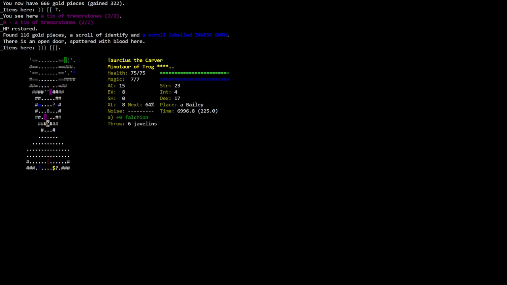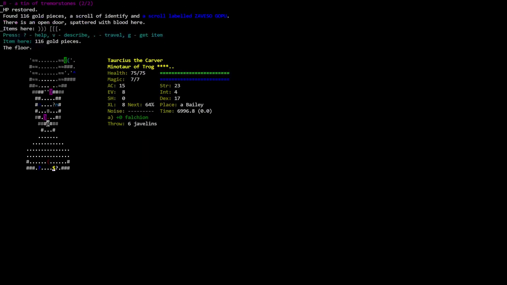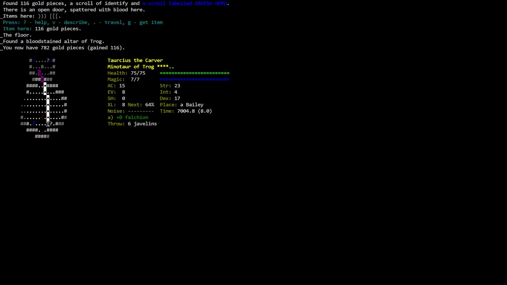Items here. A battle axe, 116 gold pieces, a scroll of identify, a ring mail, a scroll labeled Zaveso Goku, and a scroll of identify. Okay. Found 116 gold. You now have 782 gold pieces.